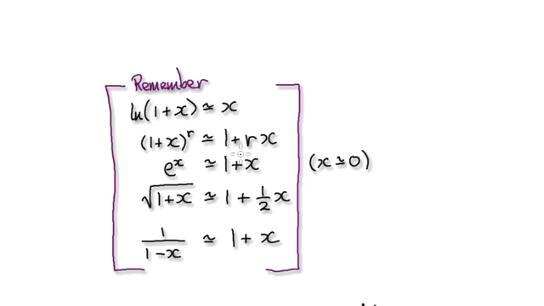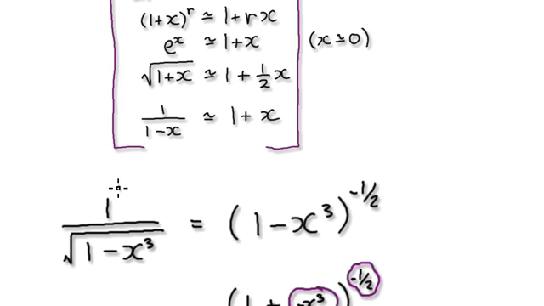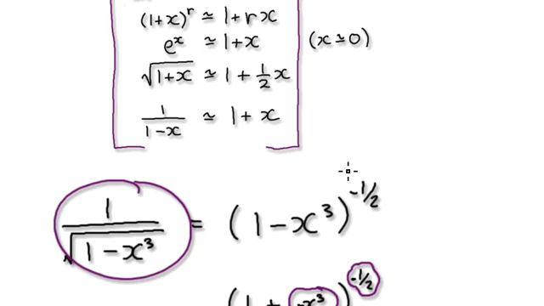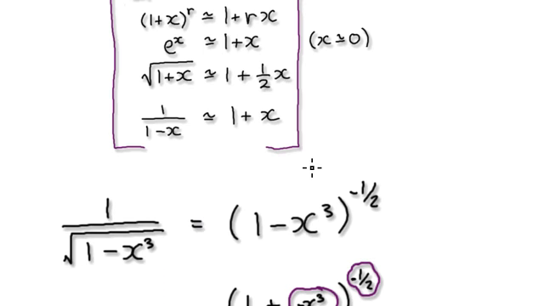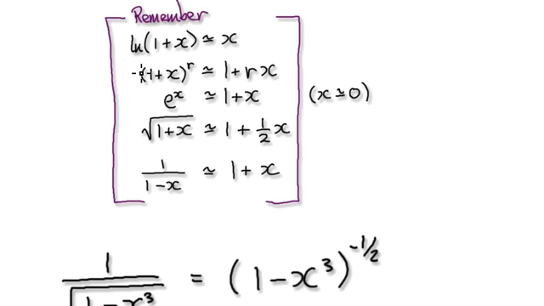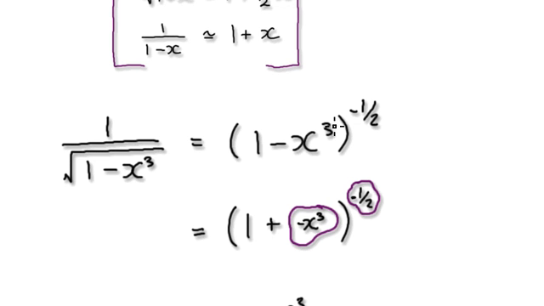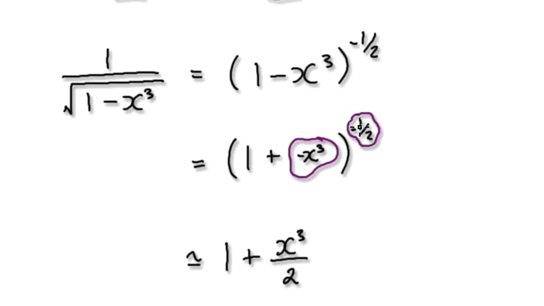Okay. Now let me give you another example. Let's say you want to evaluate this thing here, near x equals 0. So rewrite this thing as this thing here. So again, similar to the previous one, you use this one here. Okay. So when you get to this stage here, visualize it as one bubble here times one bubble here, this thing here to the power of this bubble here. So when you get to this stage here, in your mind, visualize it like this, and then when you start to take the approximation, it's just simply this thing multiplying with this thing here.